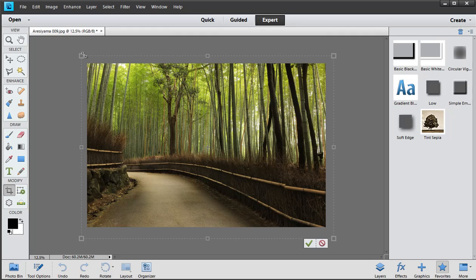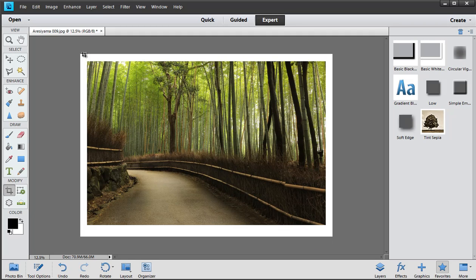Okay, I can use the arrows on the keyboard, left and right, just to line them up. So the disadvantage of this, I suppose it's a twofold operation, but the main disadvantage is it's kind of hard to get precise equidistance between the left hand side and the right hand side and so forth. But when I press enter or return, bang, it takes the background color, which is by default white, and sticks it around the edge. How cool is that?